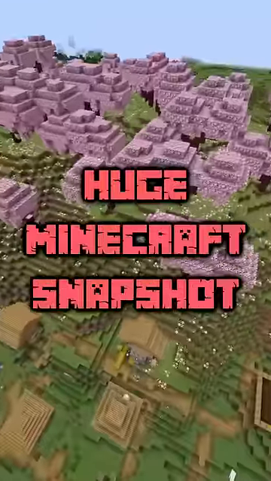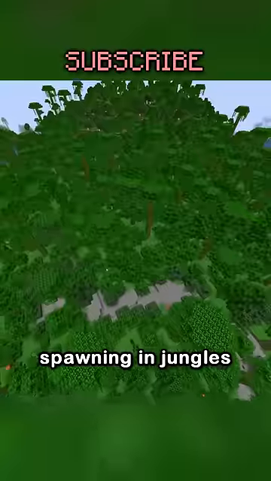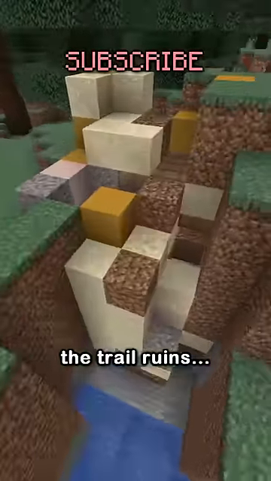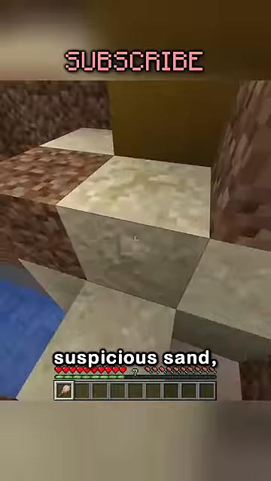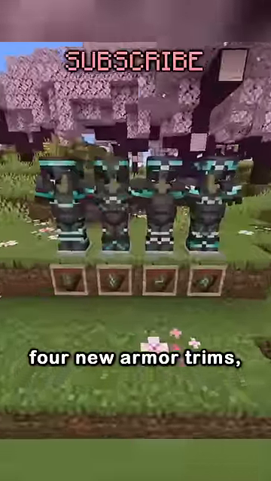Huge Minecraft snapshot just dropped, and I'll save the best for last. But first, a new structure spawning in jungles, taigas, and birch forests? The Trail Ruins. These are ancient ruins from a lost culture filled with suspicious sand and suspicious gravel, which contains new pottery shards and 4 new armor trims.